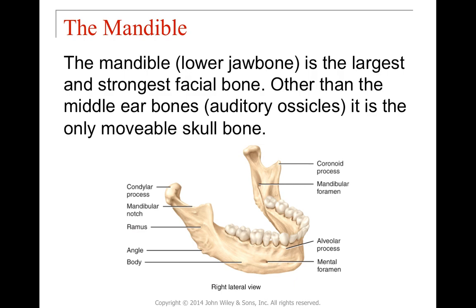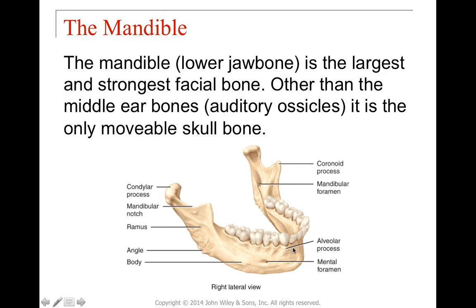So this is the mandible. Here's that condylar process that we talked about. A condyle is just going to be a region that's, again, smooth and has like a little ball, basically. Here's a mandibular notch right there. And then this part here is called the ramus. We follow down, this part is called the body, and then this has a little angle, so called angle. There's a foramen, that's again where we're going to have things like blood vessels and nerves flow into this region and feed to the teeth, for example.